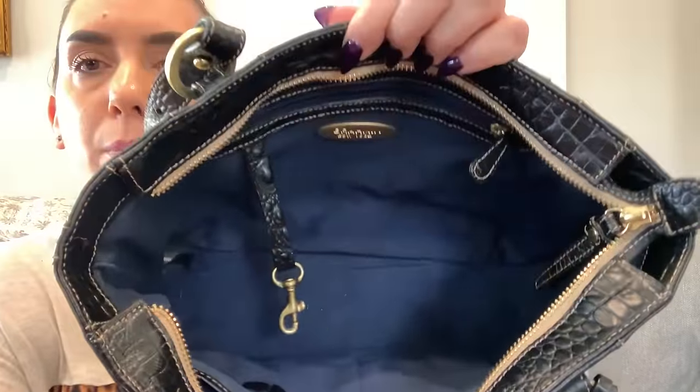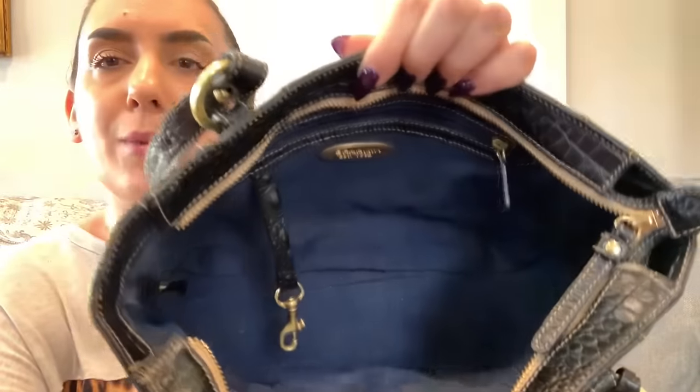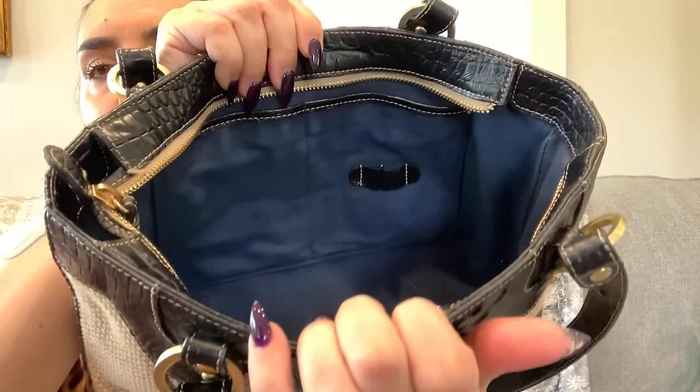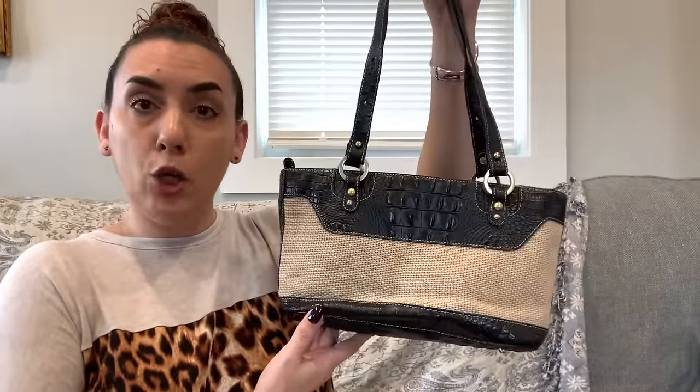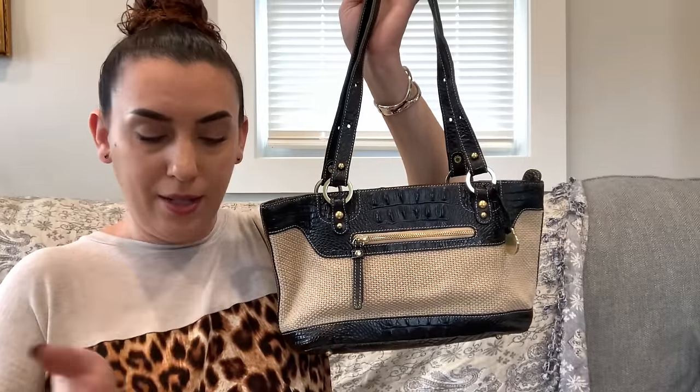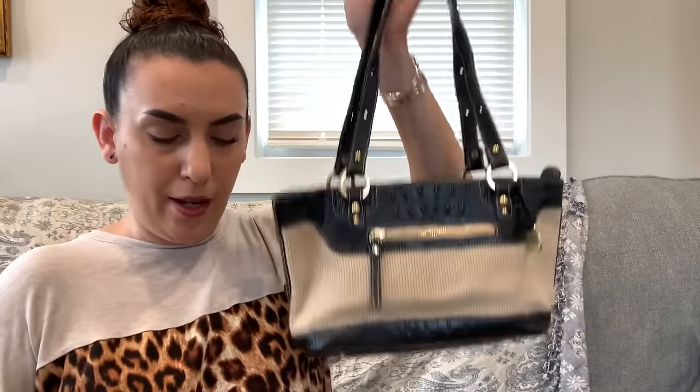This bag is in really great condition. It's beautiful, honestly. Very classic and classy. And then your interior does have a little bit of fuzzies down there. Those come free with the bag. And you get a zipper pocket there with your Brahmin, a key fob, and a pen holder and your slip pockets. So just a couple little fuzzies and I could try to get the rest of that out. Otherwise, beautiful. So for the Brahmin, this one's listed on eBay between $70 and $95, this exact one, and I'm gonna offer it to you for $65. Gorgeous.